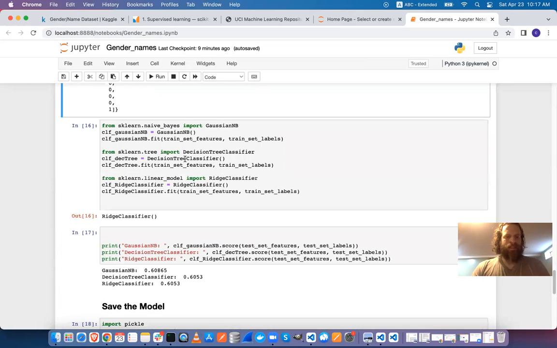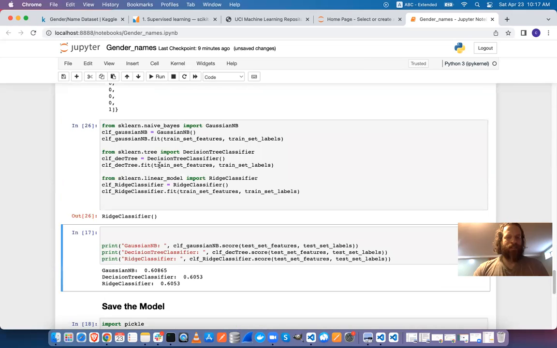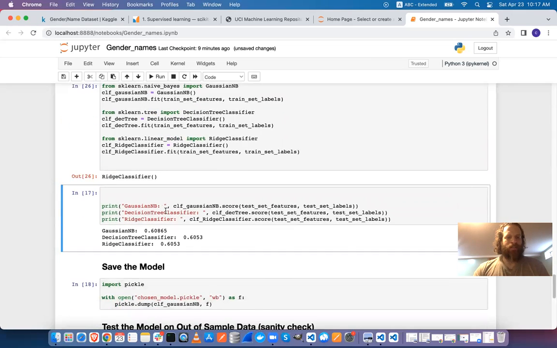Okay, so now we have more features. Let's go ahead and train the model and see if we get better than 60%. So that helps. Now our best one is at 75%, and the worst one is just under 70.